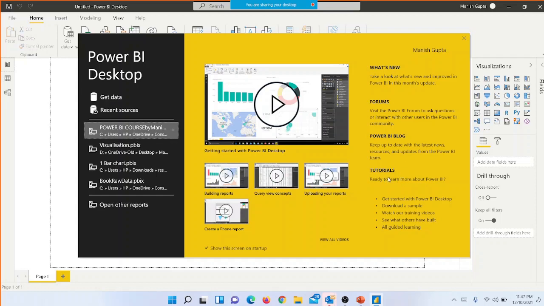There is a Power BI tutorial as well, if you want to learn more about specific functions or how to do certain things, because even in this class we will not be able to cover each and every aspect of Power BI. We are going to cover the basic aspects, but not 100% of it. So you have the Power BI tutorials to your advantage, where you can search for specific answers, specific questions.